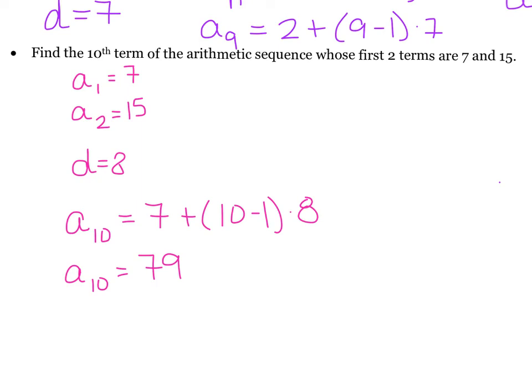Okay, so I know that my first term is 7 and my second term is 15. From there I can figure out that my common difference is 8, right? I did a couple of fewer steps than in the previous problem, but I don't have to show every single one of those steps. I know I'm looking for the 10th term. I know I have the first term. I know I need to add 10 minus 1 times my difference, and I know my difference is 8. So I can plug all of that straight in. 10 minus 1 is 9. 9 times 8 is 72. 72 plus 7 is 79.